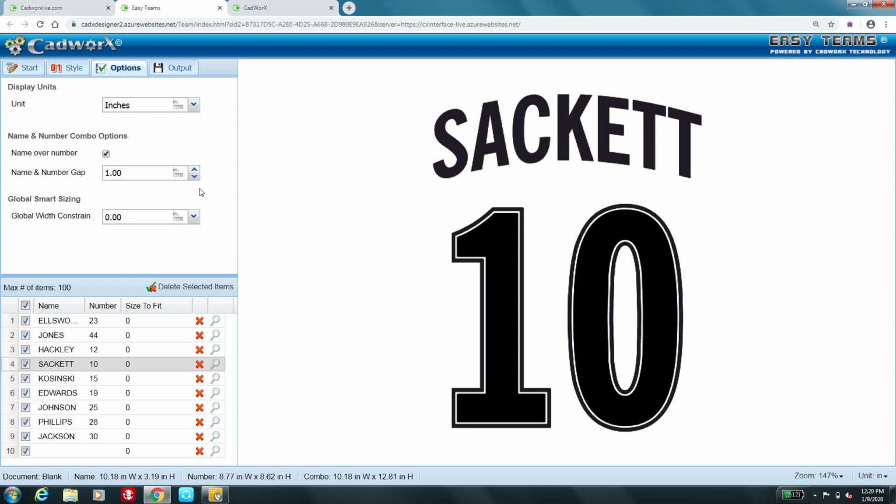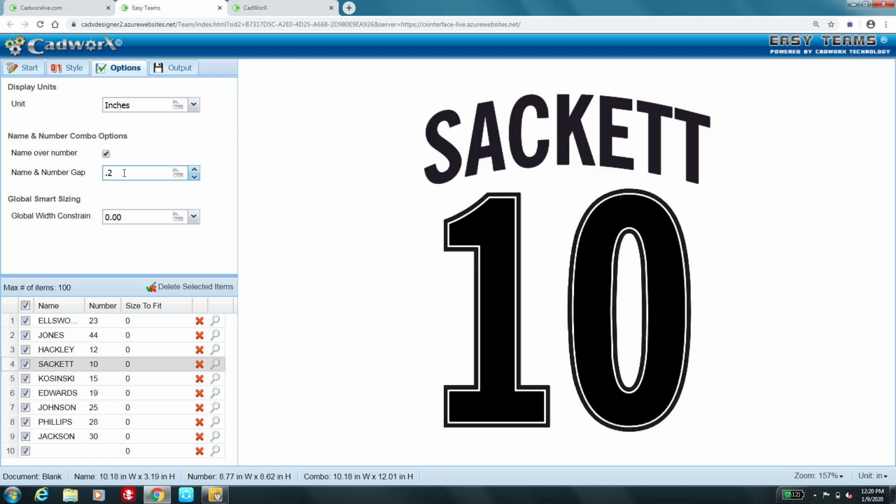Now, if that gap space starts to get too large, like 2 inches or so, that's creating a lot of wasted vinyl. So sometimes I even like to cut the combos but make this gap space super small, something like 0.2, which is just enough for me to run scissors in between my combo. So I keep that combo together, and then once I start matching it to the jersey that it goes to, the size and the color, I'll run my scissors here and I'll manually lay them out on the press to save money, but I will cut and keep them together. So that's your decision as far as managing waste, how you're going to nest stuff. Some people cut all their numbers separate from all their names because they really want to save on material and nest efficiently. That's your choice. The tool gives you the ability to change that.